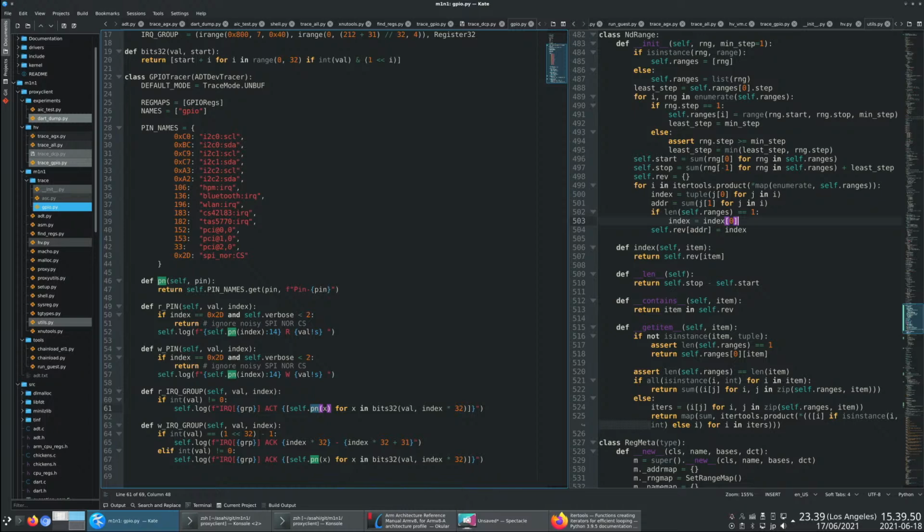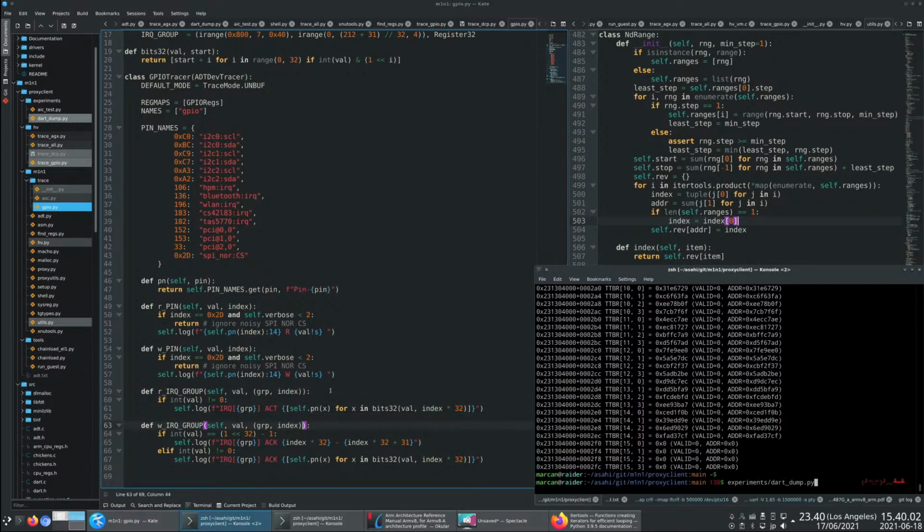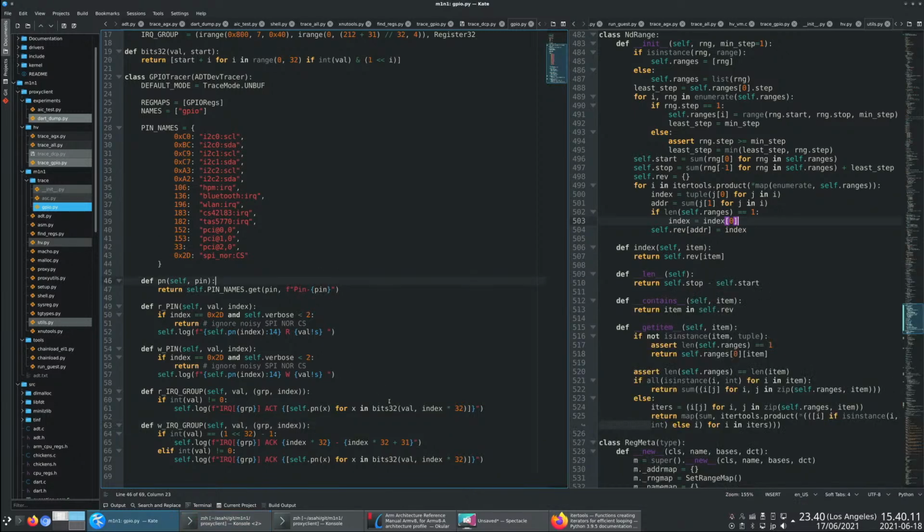Oh, start plus I. Oh, okay, I get it. It's an offset into the, yeah. I don't remember if this works or if they got rid of it in Python 3. Yeah, I get it. I was just confused as to, this is the offset. I thought it was something else.